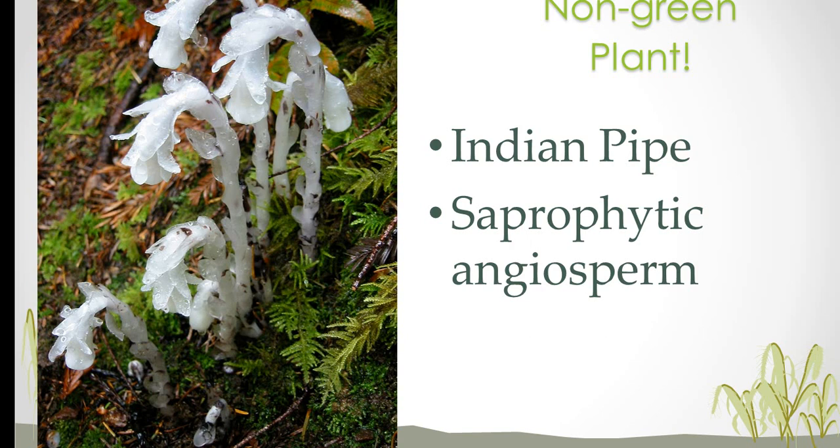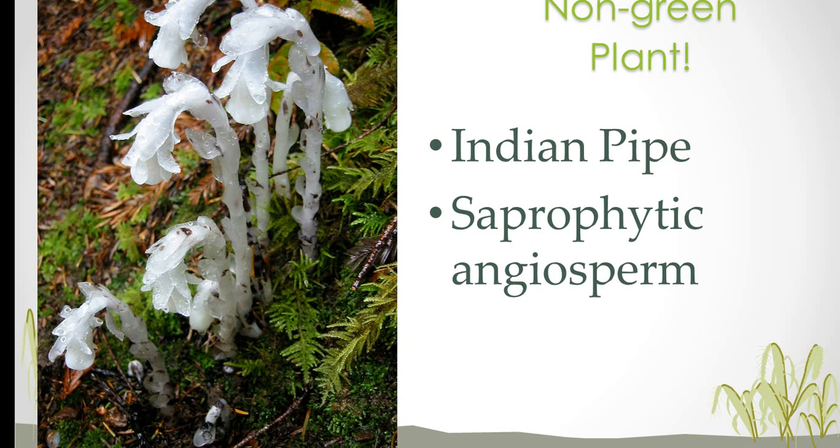I've always told you that all plants are green, right? That if they're not green, they're not a plant. Well, here's one I found. One of my students before challenged me, and so I said, well, I will prove it to you. I will look it up, and sure enough, I found a non-green plant. This is called the Indian pipe.